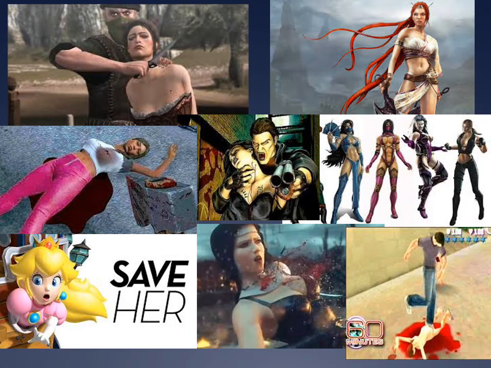All I did was Google violence against women in video games, and then I hit images, and these are the top pictures that came up. I didn't spend a lot of time being selective about looking for them. And you see some pretty graphic and repulsive images of violence. That lower left-hand corner, that's just the damsel in distress trope.